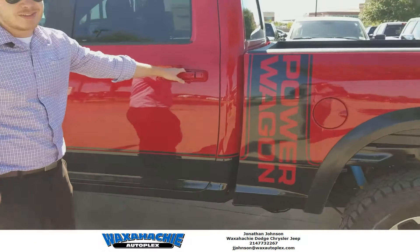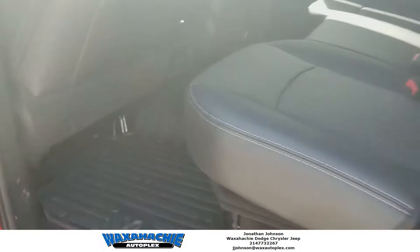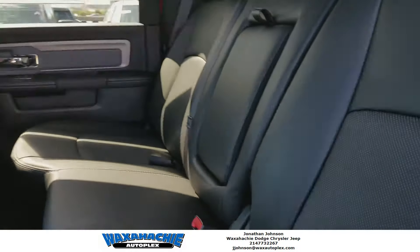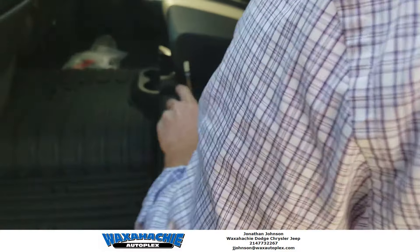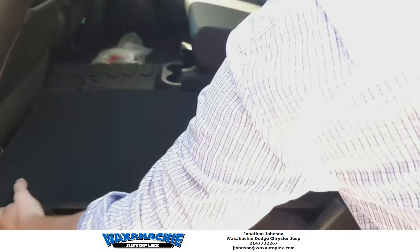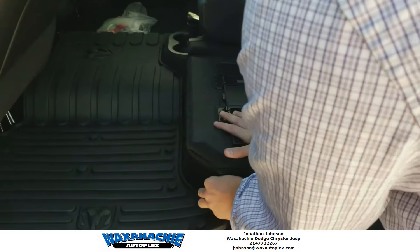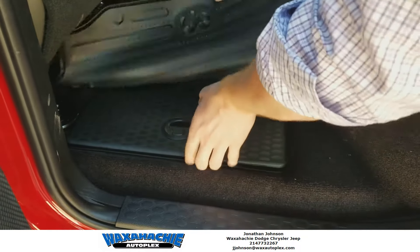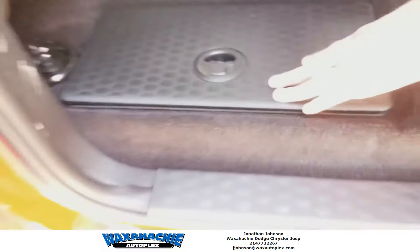Want to take a look inside? Let's take a look. Black leather interior — oh, that is beautiful. Perforated seats. The cool thing about this truck: if you got to carry something and you need a flat surface, fold this out and you have a completely flat surface. Need more storage? Right under, you got storage. Want to keep some stuff hidden? Nice little storage bin under here works as a cooler. Take it right out, empty it out — don't have to worry about any messes.